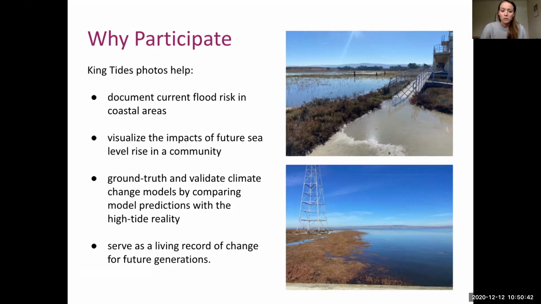They could also be used by government agencies for research and planning to assess where the coastline is most vulnerable, and by scientists to predict future sea level rise. Teachers and students also have access to the photos, which can be used for education about our coastal geography and climate change impacts.